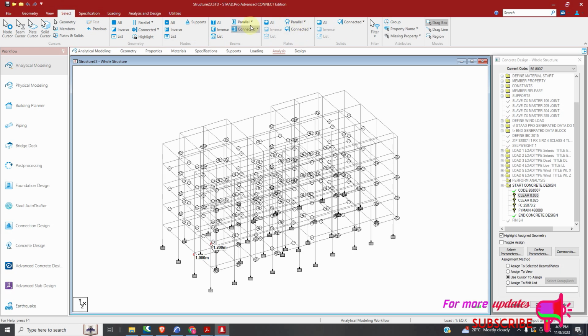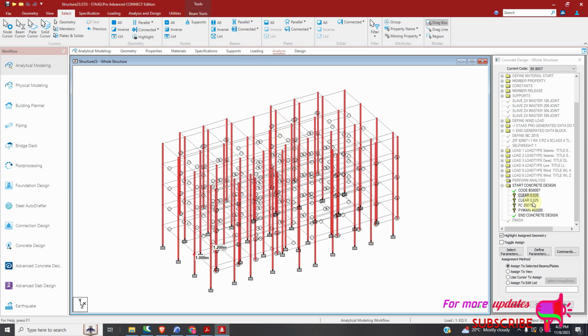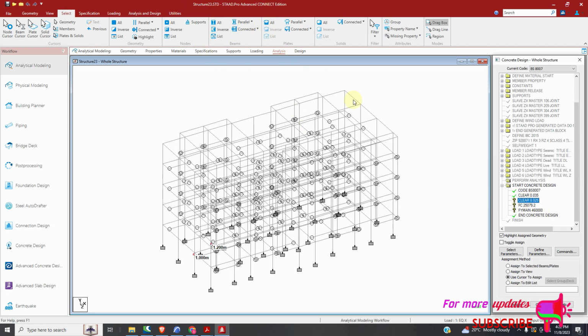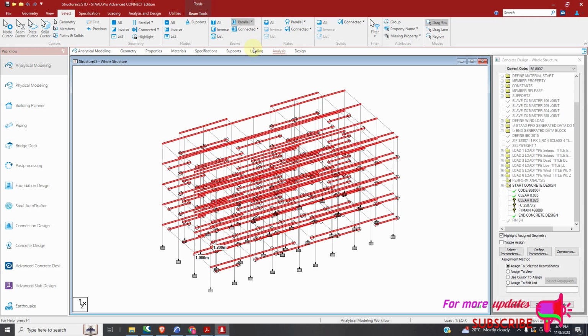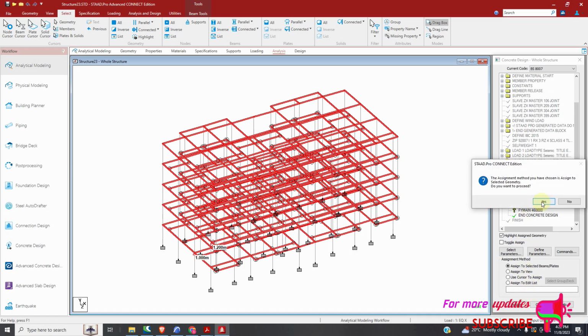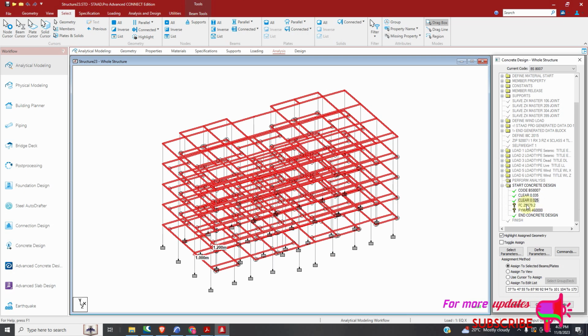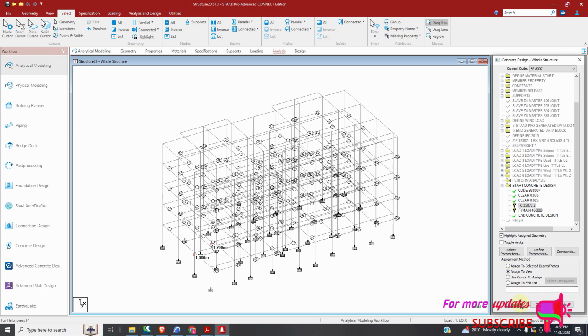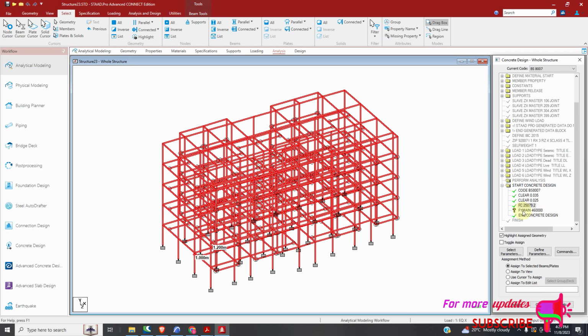So I select all my columns and assign. Yes. I select all my beams. I will assign to my standard concrete, this color.